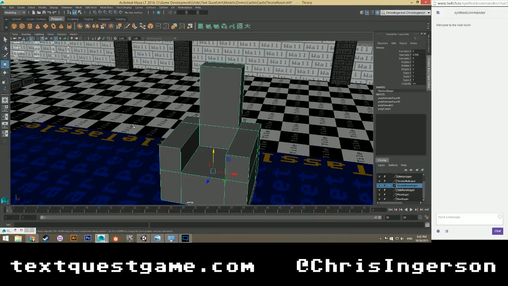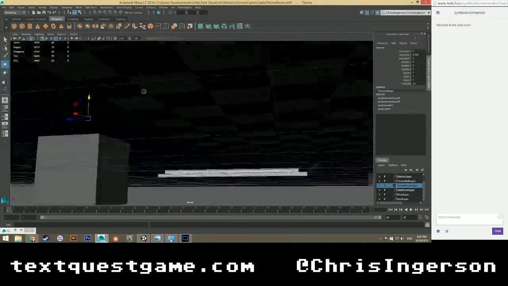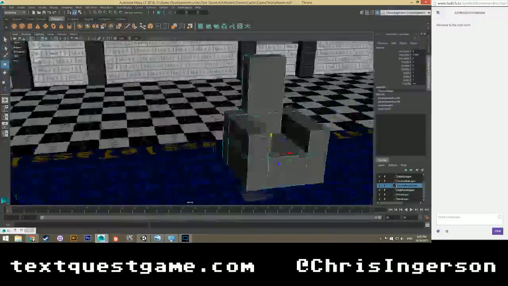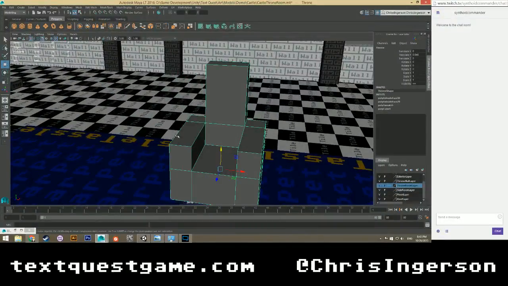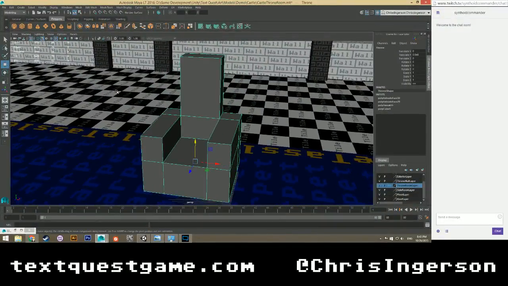Thrones are by definition, well, I guess not by definition, but they're expected to be this very ornate thing. It's a very beautiful piece, but all I have is this very square cube that sort of looks like a chair. I don't know if I can really do anything too advanced with it because if it gets too detailed, it becomes difficult to read.